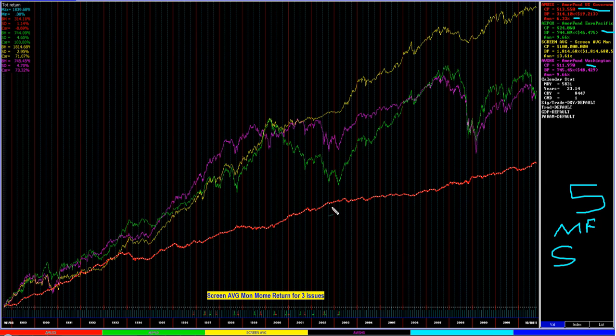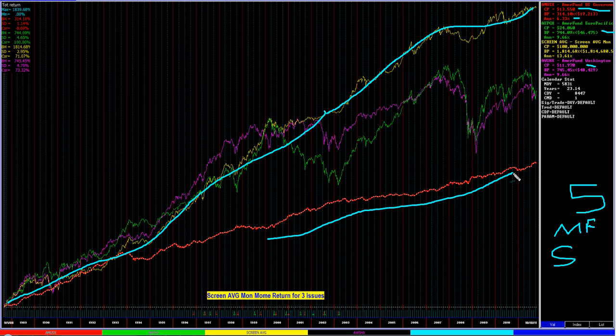Okay, the yellow line that you see right here, and goes all the way back to when these started, that is what we're calculating for. And I'll tell you the exact calculations once I finally decide who I'm hiring. But basically what I'm doing is on a monthly basis I'm taking a look at any of the investments that I have on the screen. So in this case, the bond fund, the Euro Pacific Fund, and just the normal stock fund.